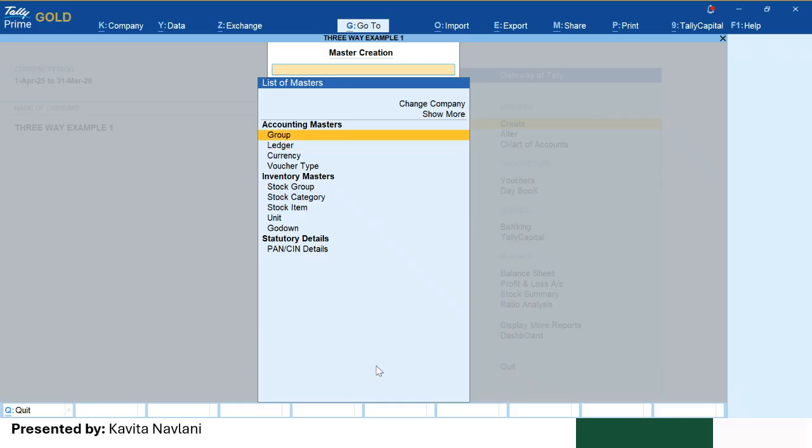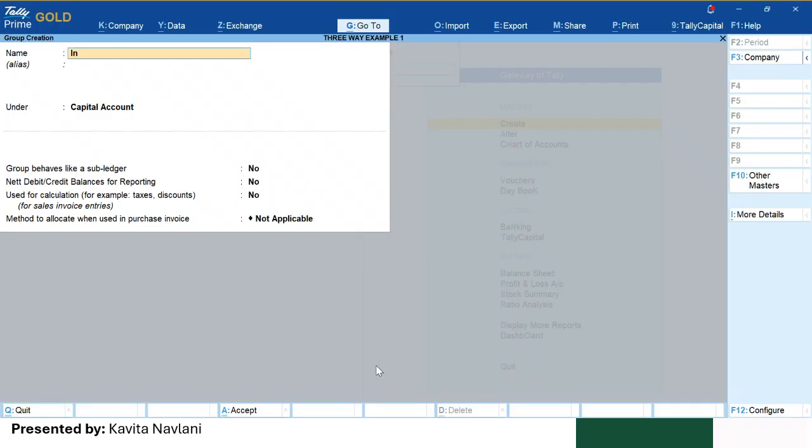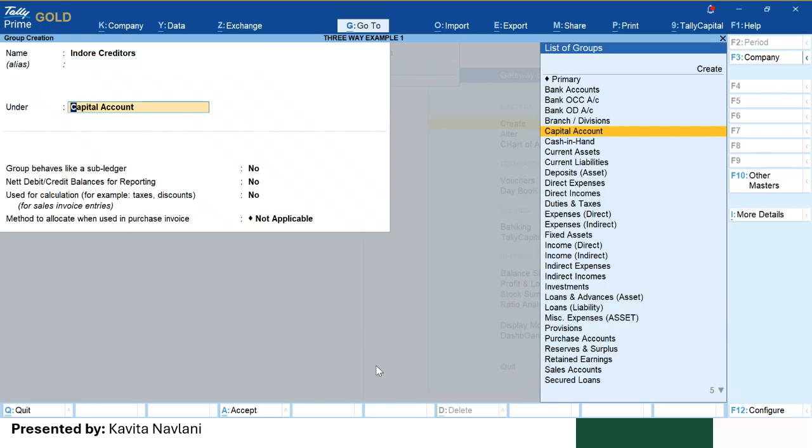You can create groups also. For example, sundry creditor is one group. But under that group, you can create one group, that is Indore creditor, and then Bhopal creditor. So group Indore creditor. Okay, this is one group.